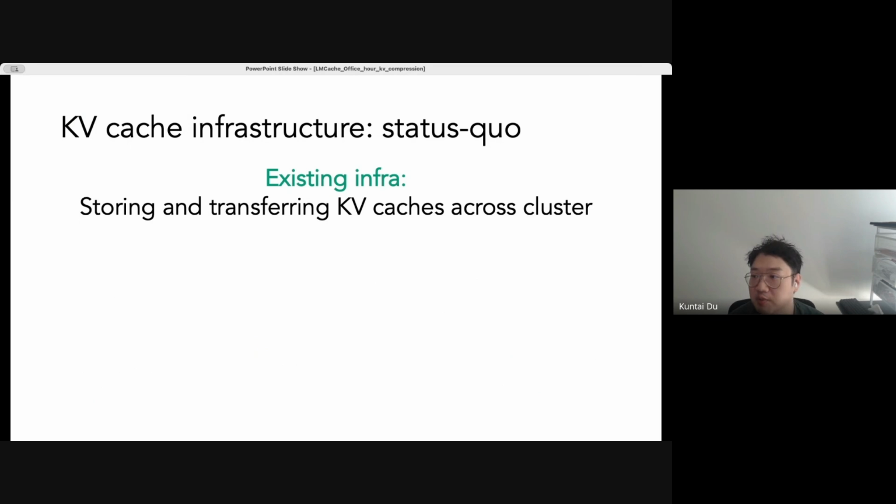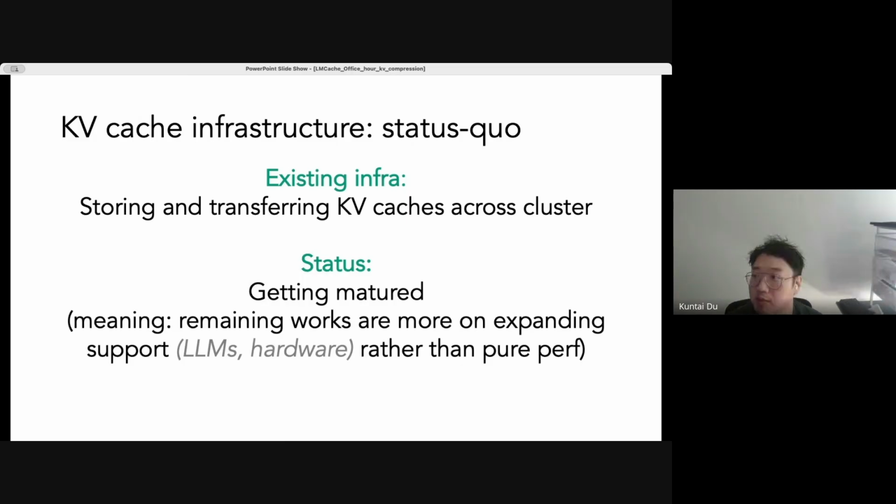The key is to really build up a KV cache infrastructure to accelerate LLM inference. The status quo of KV cache infrastructure is that existing infrastructure stores and transfers KV caches across the cluster. This is a pretty good thing, and it's very useful. But the observation is that it's getting matured.